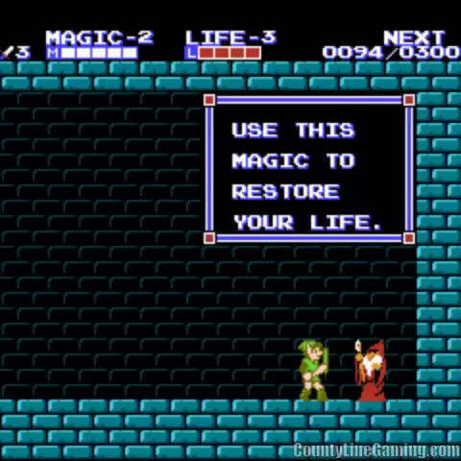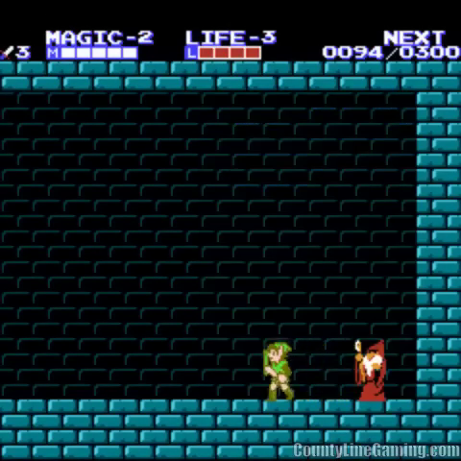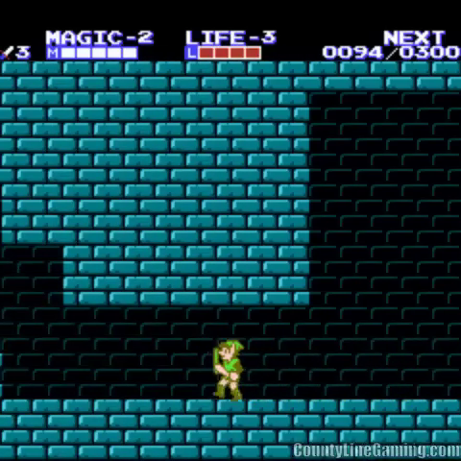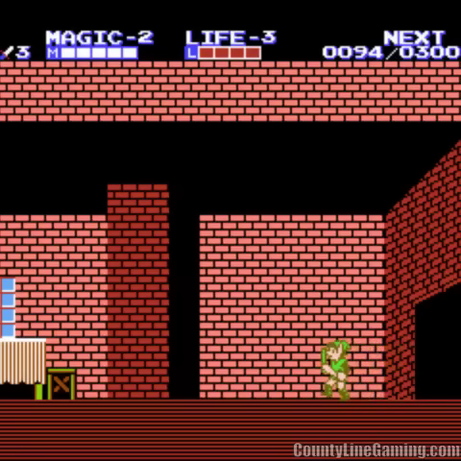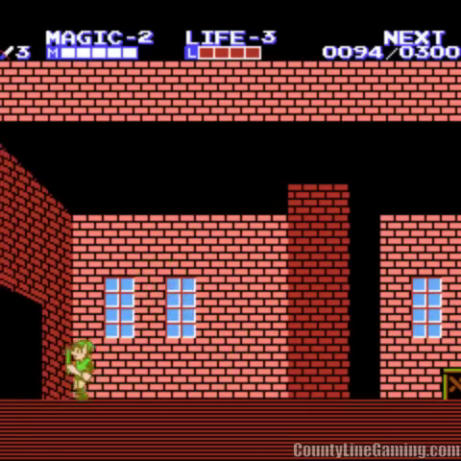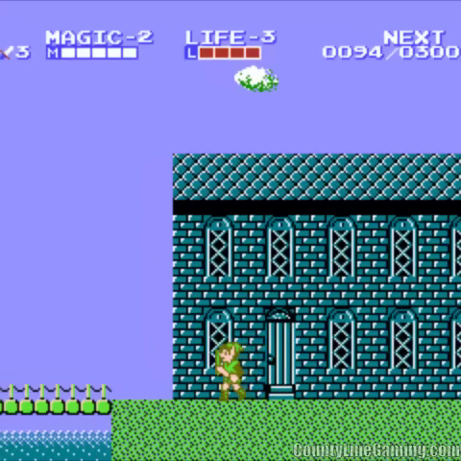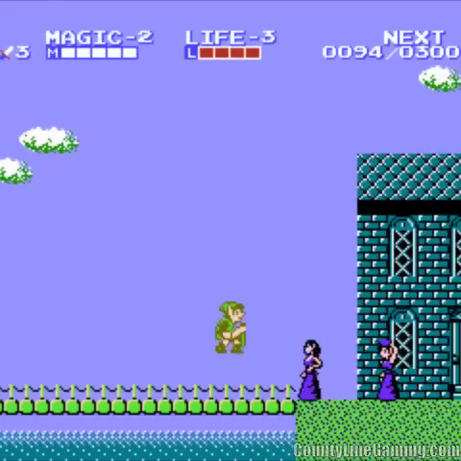Yay, awesome. So we got the life spell now, which will, I believe, recharge 4 squares of life. However, it takes a crap load of magic. But it's something that will definitely help us out in palaces, because, man, they can be a pain, let me tell you. So, next thing you want to do is talk to Riverman, so we're going to continue.